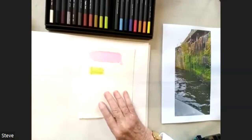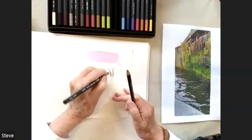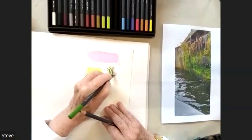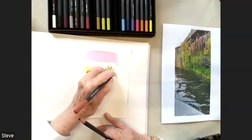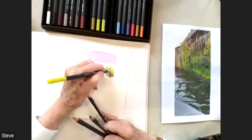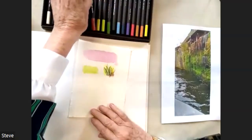Right, now supposing you want to put in some really good, strong detail, supposing you want to do some grasses, so you're using dark colors and then you're using light colors. You want these strokes to show, so you can put them in quite strongly. We'll even put a little bit of burnt sienna at the bottom. Even maybe a little bit of yellow. So you've got a right mix of colors, and you want all those different areas of what you've done to show. Well, you can put your detail in like that.